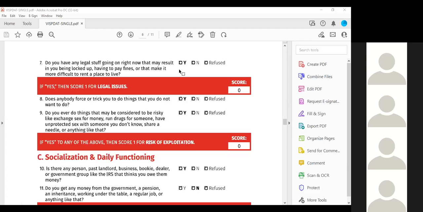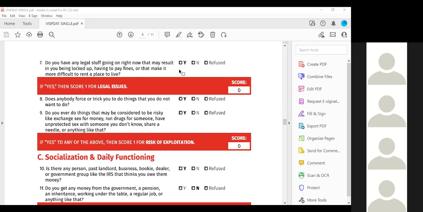The answer is yes. And also, Travis, I'm so glad that you said that, because on number 7, if they say yes, we should automatically be referring them to homeless court. Exactly. That can help with that. We have judges and lawyers that are working with our homeless court. If you're not familiar with it or need more information, Kelly Beidelman is absolutely wonderful. She will send you the links for the forms and all the information on it. We meet bi-monthly, but that person could be a referral to that program.